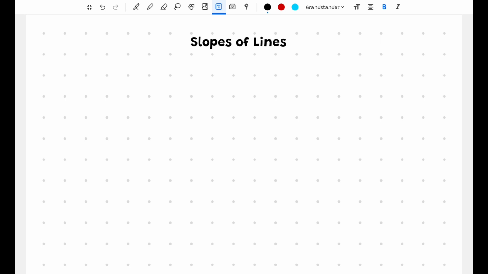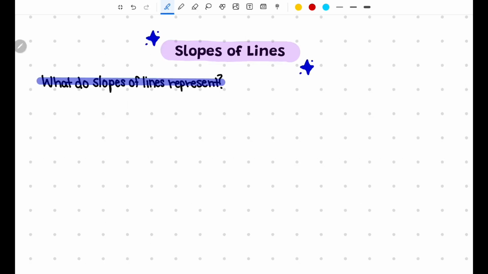In our video about different ways to represent data, we did go over slope and how to write equations, but we're going to be focusing more in depth on slope in this video, rise over run, and all of that, how it correlates to the slope and how to find the slope of a line or the slope of 2 points, and then we'll move on into more complicated concepts.